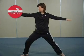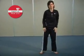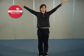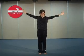And then again, we'll come back center, release the arms, and we're just going to walk the feet in. We'll take one more deep breath in, releasing that stress, and we'll exhale out. And that's it for today's Fit in 5.